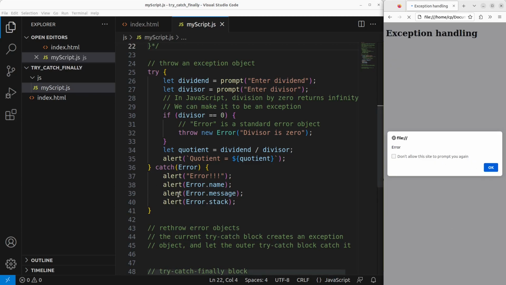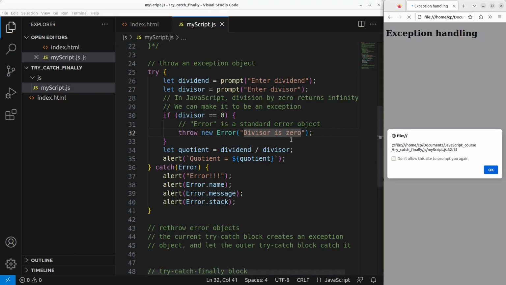After that, I'm able to show the error name called Error, which is this name, which means the general error object. After that, I can see that the message tells me that the divisor is 0, which means the message is contained in the parameter of the error object.